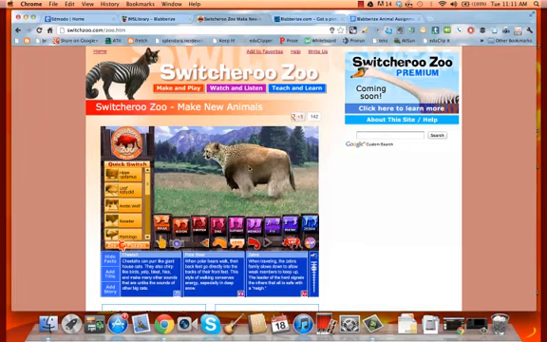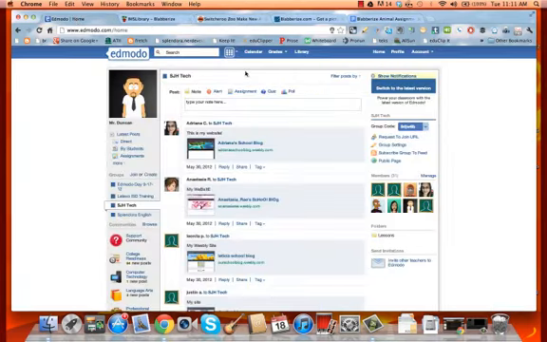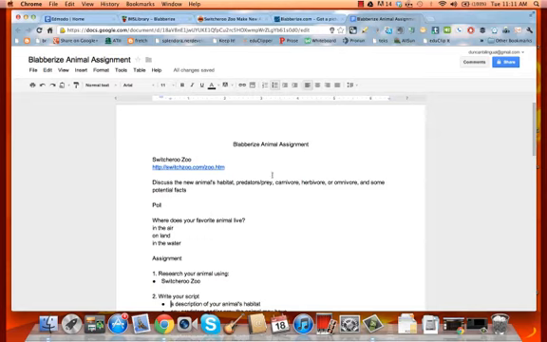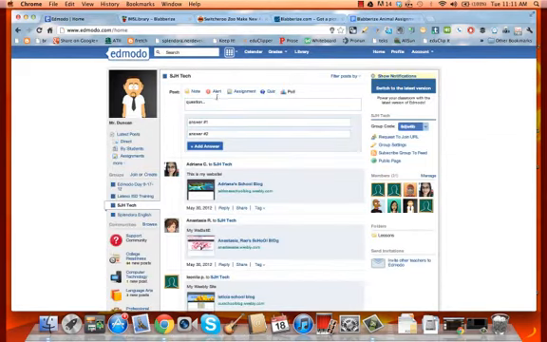So we would discuss our animal, and then in Edmodo, I would have this part created already, but actually now with the new version I would just go ahead and schedule these posts. But the first thing that I'm going to do is go ahead and create a poll. So after we discussed our animal, I would have the students go in and take this poll. So our poll is, where does your favorite animal live? So I'm going to copy that and post it into Edmodo.